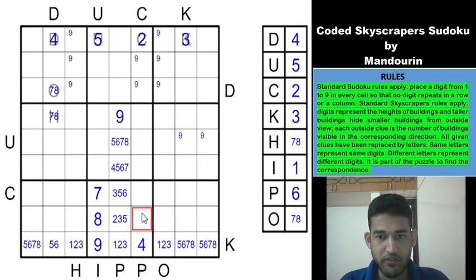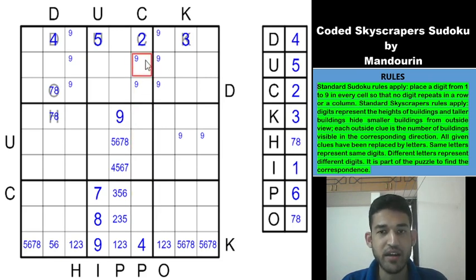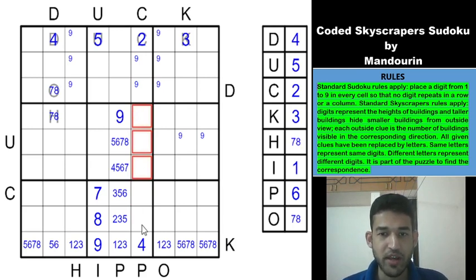So 5, 6, 7, 8 and 9. Okay, this can be in any order, right? And if I have the 9 here, 9, 8, 7, 5, 6 and 7. Okay, sharp reduction you can say. So regardless of whatever happens in this column, 7 must be in these 3 cells, guys.